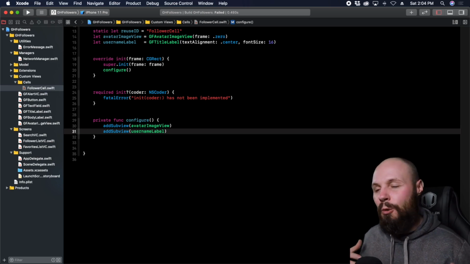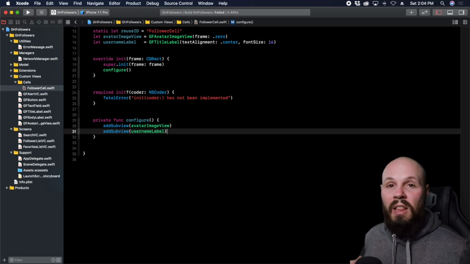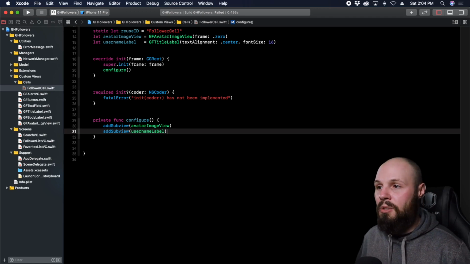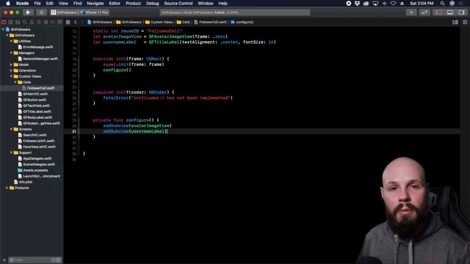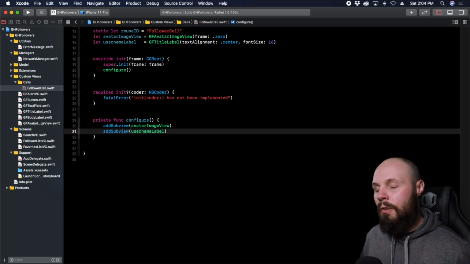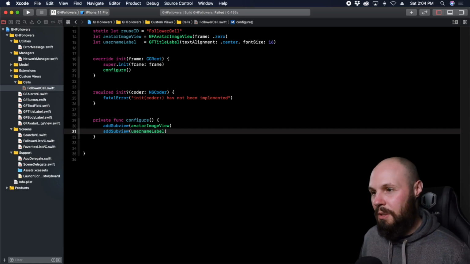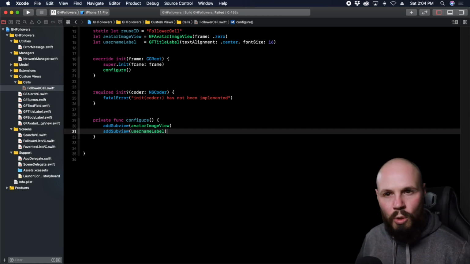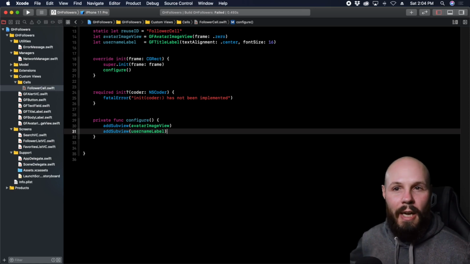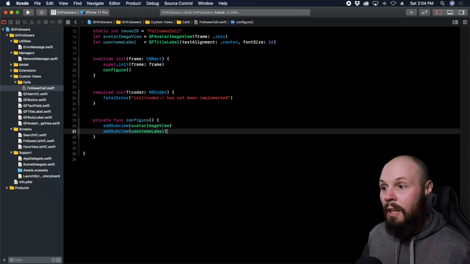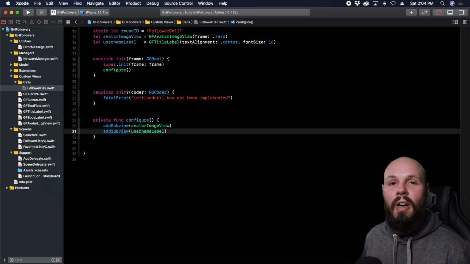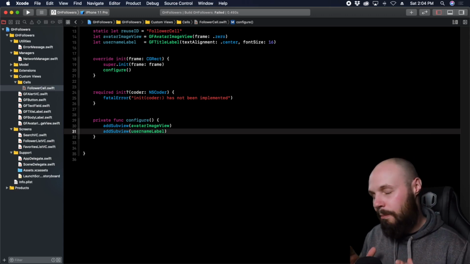This is one of those kind of gray areas where if there's a lot of items on the screen, I may break them down into each individual configuration. If there's only 2, I'll probably just do that in the same function. There's really no hard and fast rule. It's just my thoughts, my style, my opinion, my preference. If you want to break them out, perfectly fine. If you want to combine them like I do, perfectly fine.